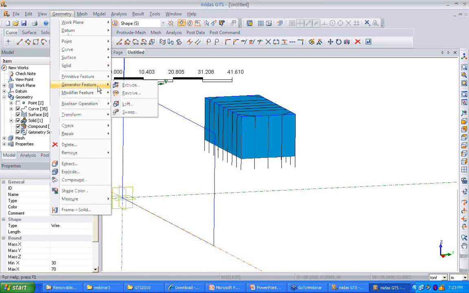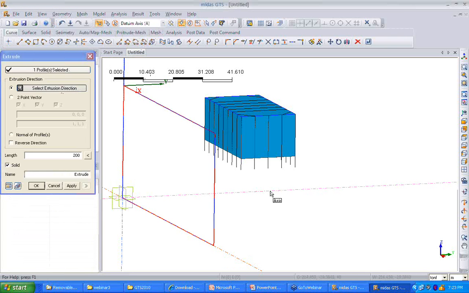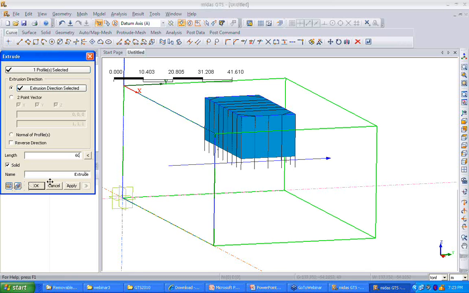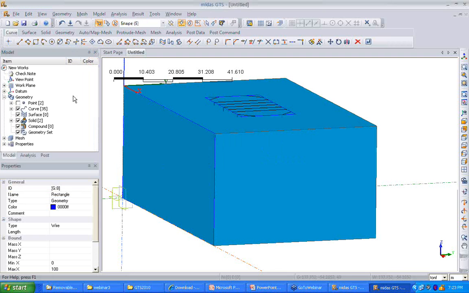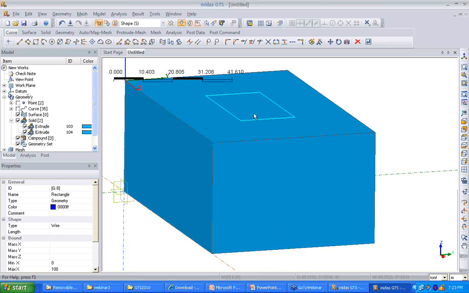So again, generative feature, extrude, change the selection filter to wire, select the extrusion direction, specify the length as 60 meters, apply. Since we see that the portion is overlapping, we need to embed this solid representing excavation layers in this ground.